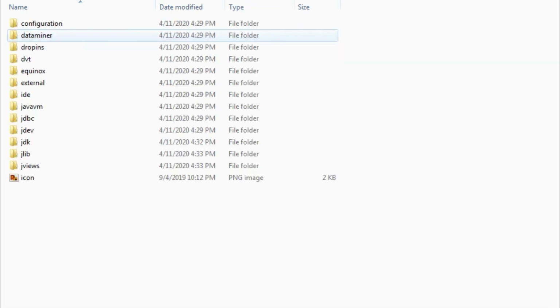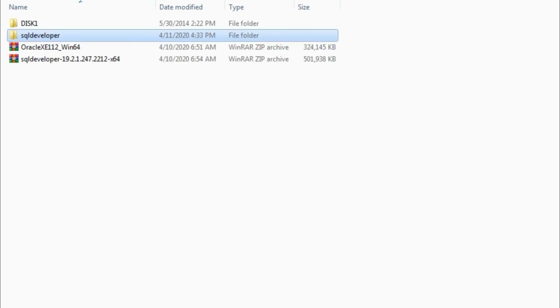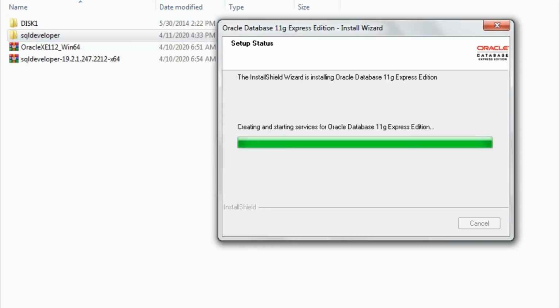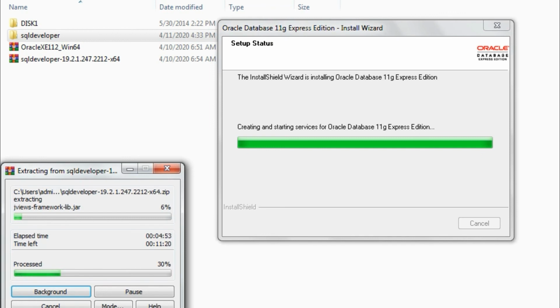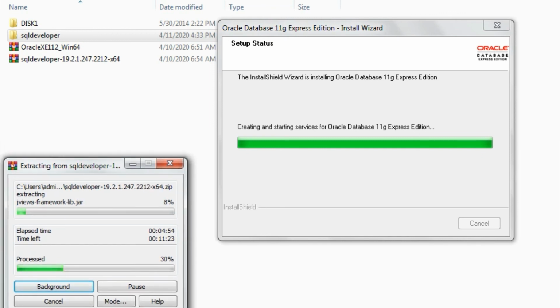You can see the Oracle SQL Developer, which Oracle developed. It might take a couple more minutes for SQL Developer to extract.